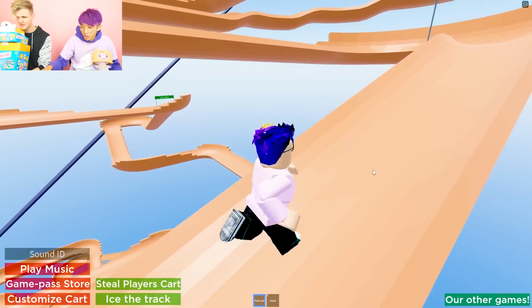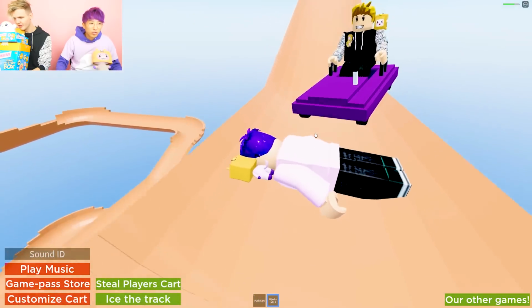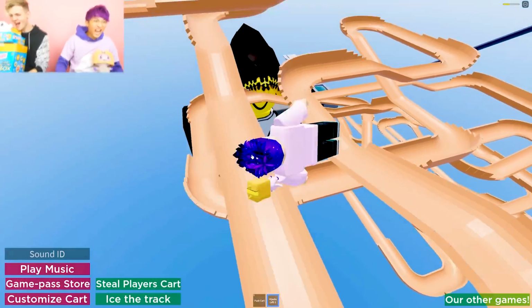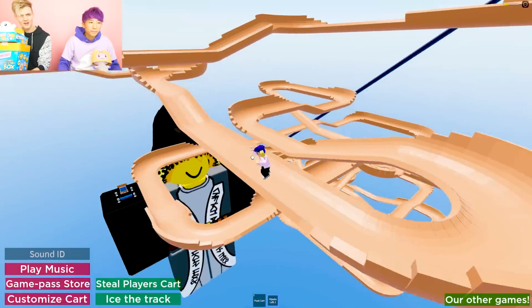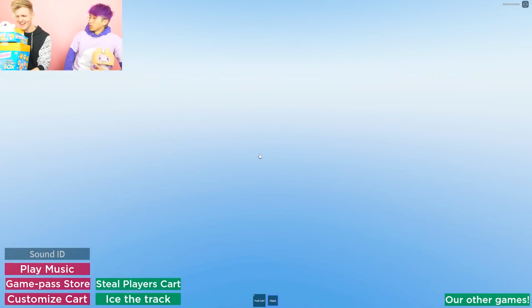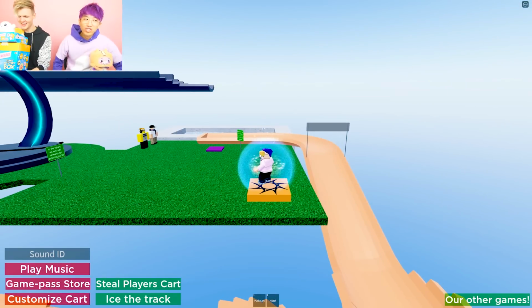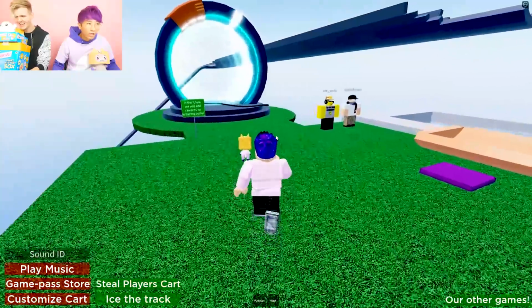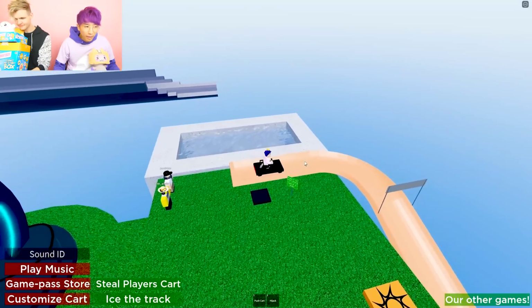Dude, if you don't slow down there, you oof. Really? Are you serious? How do they know we're gonna oof right there? Here I am. Oh no. Oh no! Both of us got oofed. I survived, but I don't have a cart. Oh boy. Dude, see, you proved his text right. Oh, sorry, guys. You proved the DMs right. Sorry, guys. Are you serious, bro? Yeah, we gotta restart. I'm getting a new cart.